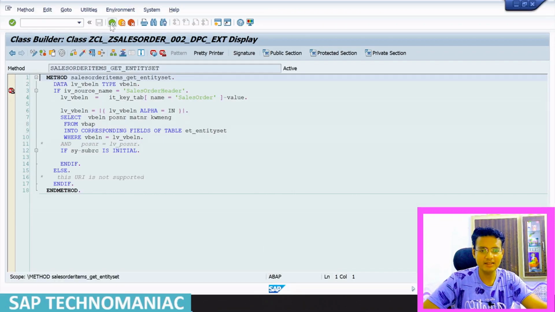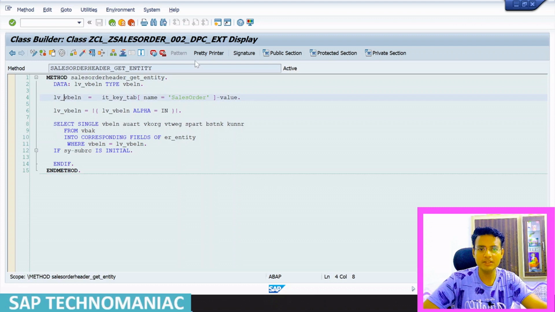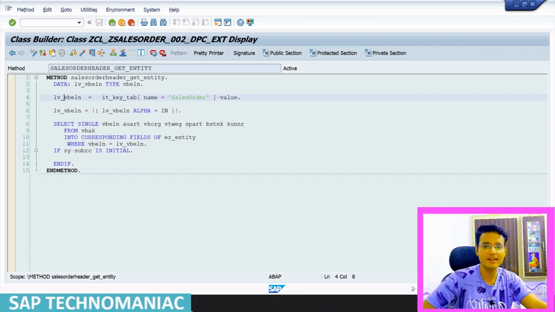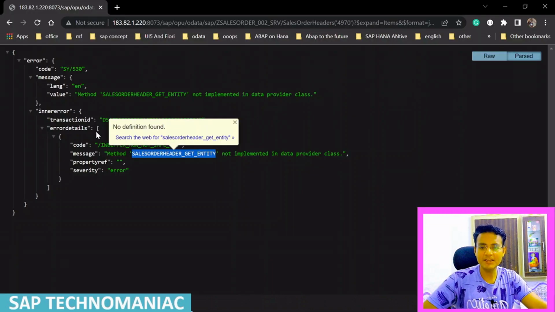Again, in this method I have also implemented one additional method, get entity method, with an external breakpoint. I am not using the Eclipse debugger. It is not working, I don't know, because I'm using an older version. In HANA, it worked perfectly. If I were working on HANA, then definitely I would have used the Eclipse debugger. Here it is not working, so that is the reason I'm putting the breakpoint here, otherwise I would have put the breakpoint directly here itself. Okay, let me refresh the data again.